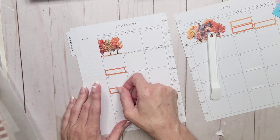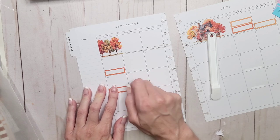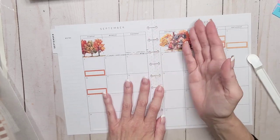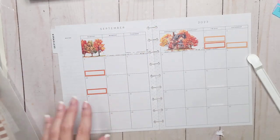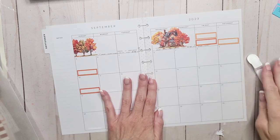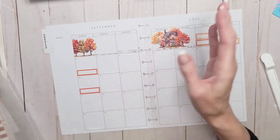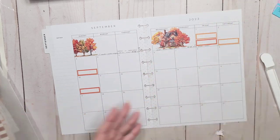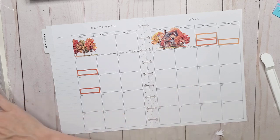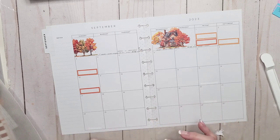So who else is kind of excited about fall? I love autumn. I mean, granted, I love all seasons, and I live in an area where I am fortunate enough, for the most part, most years, to get all four seasons because I live on the West Coast and in a rainforest. However, we get a lot of rain. So normally our autumns and our springs are super wet and dreary. There's things about each season I love and things about each season that I don't. Like summer, I don't like it when it's super hot and humid. I love the sun, but not to the point where I'm sticky. I don't like being sticky.